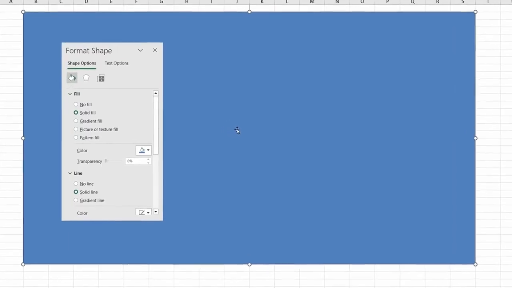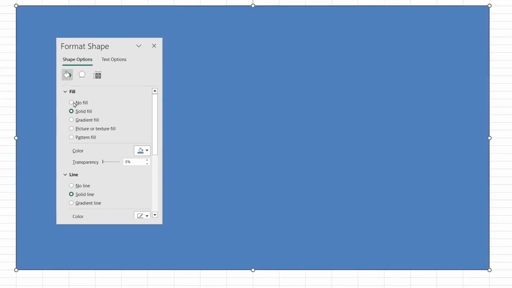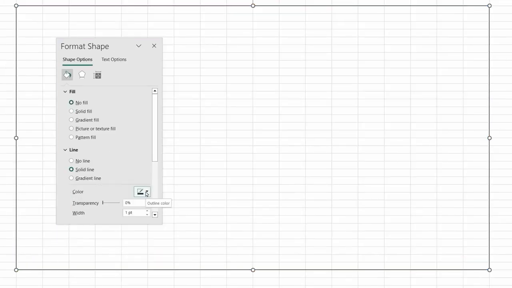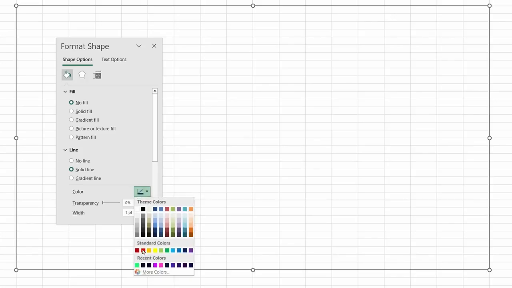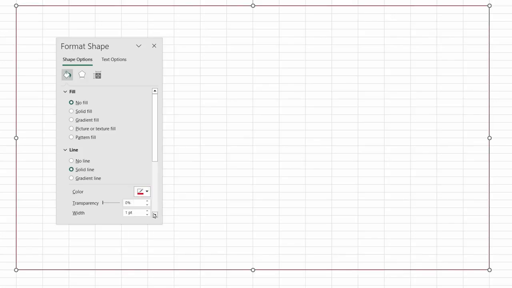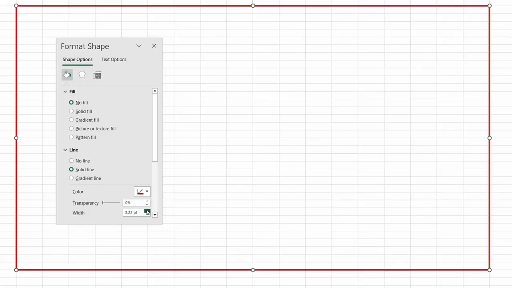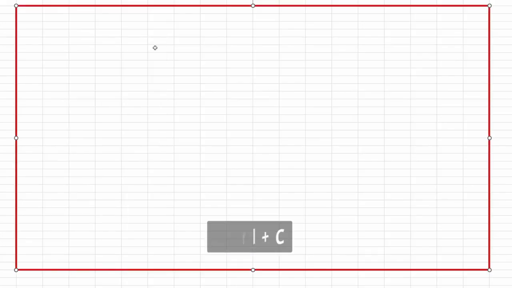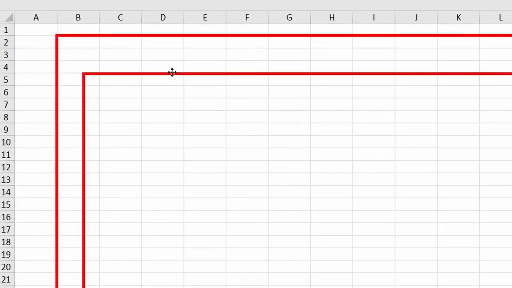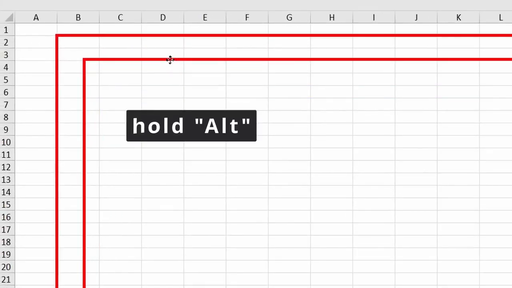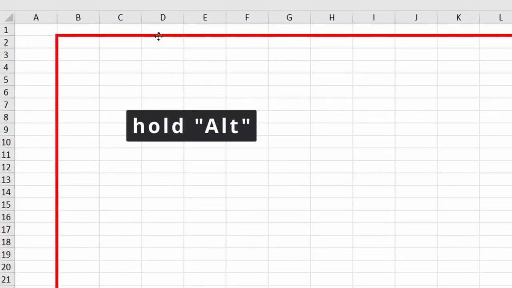In this menu, I will remove the shape fill and highlight the outline in bold red. Next, I will copy the shape. I will place it one layer above. It's important to hold the Alt key and ensure that the contours of the shapes match completely.